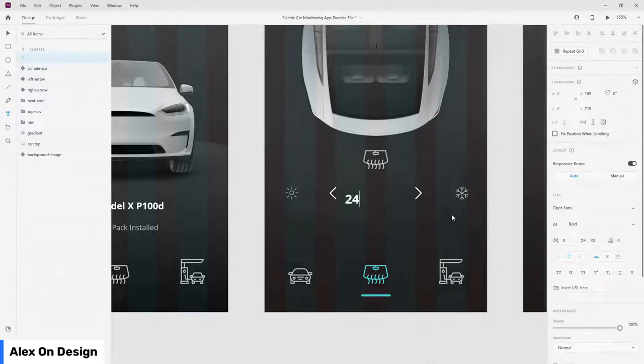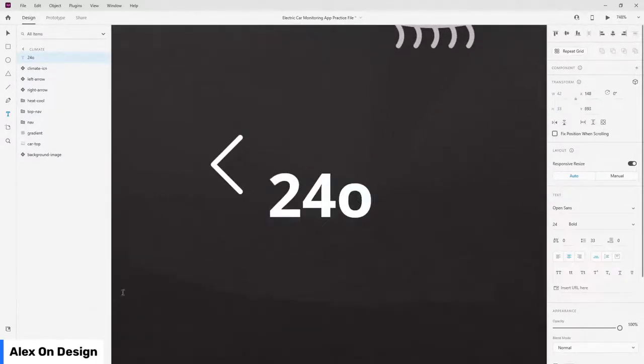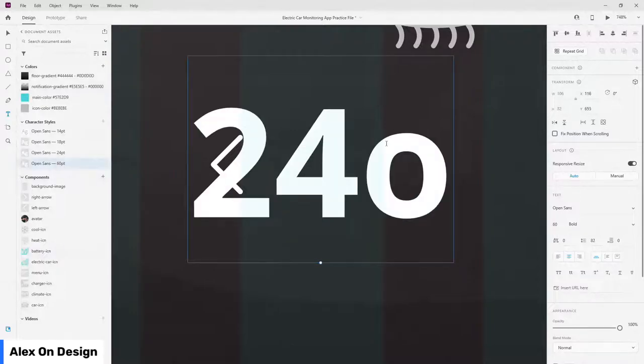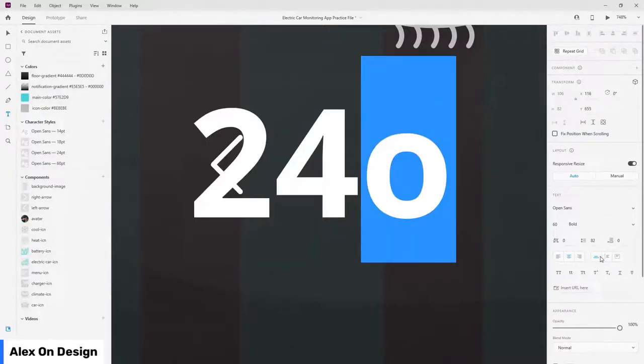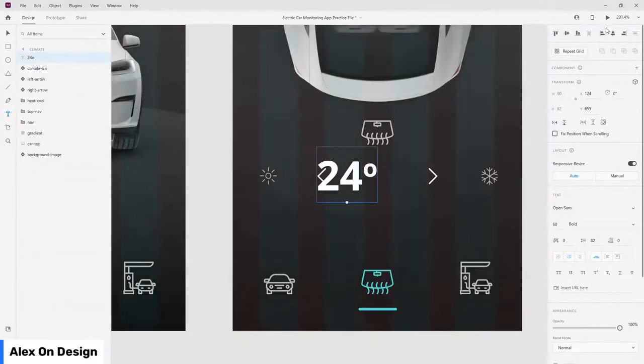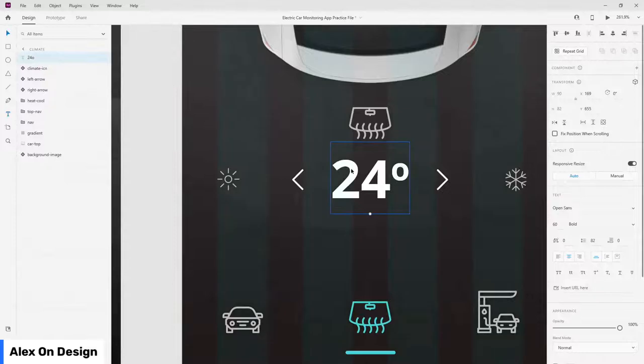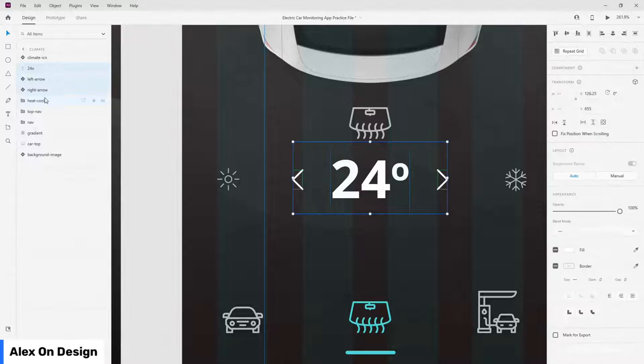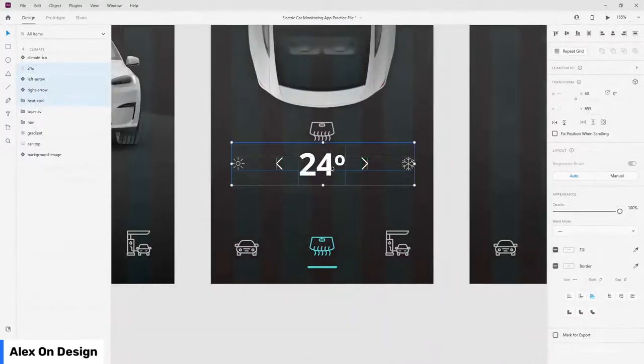So 24, say, like this. And I'm going to give this a bigger size of 60. And then when I select this, I want to do the same thing. So subscript, to turn it into a bit more presentable item. Then I'm going to select all of these items and heat and cool. Make sure they are in the center like this. And let's see, perhaps I can nudge them down to something like this, but let's also deal with the text.